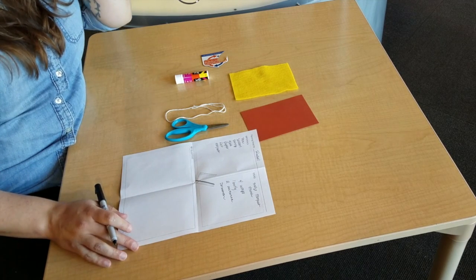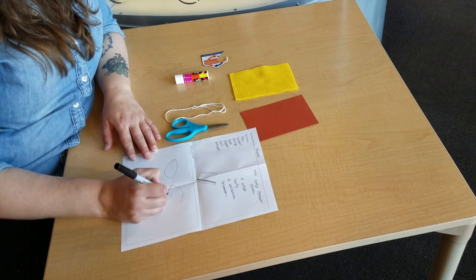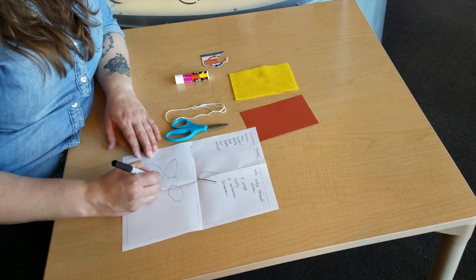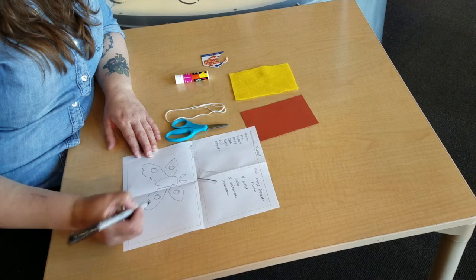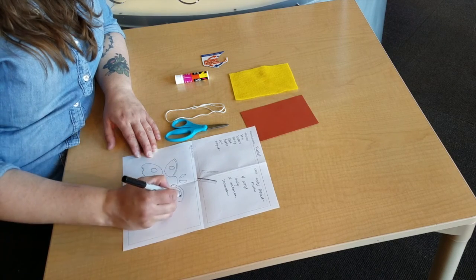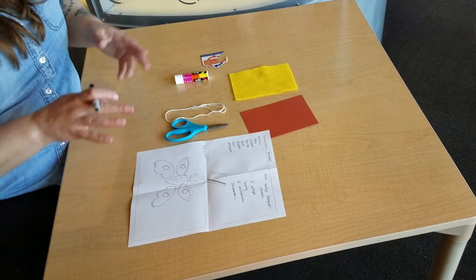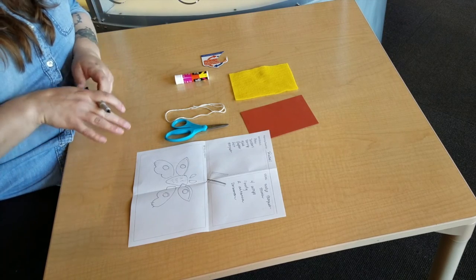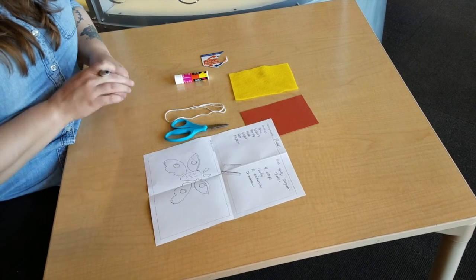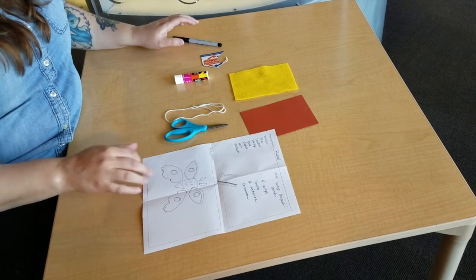Okay, and now in my blueprint, I'm going to sketch out what I want my moth to look like. It doesn't have to be a very detailed drawing, just to give you a framework as to what still needs to be done as you're working. So there is my idea. Now I'm going to start making each piece.